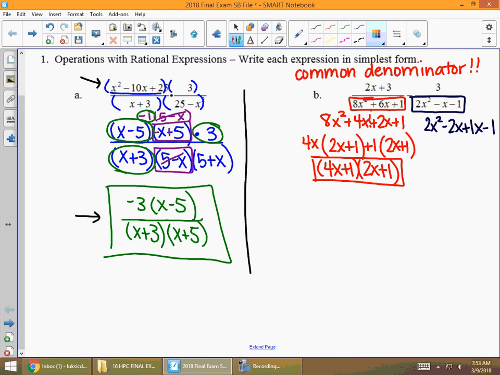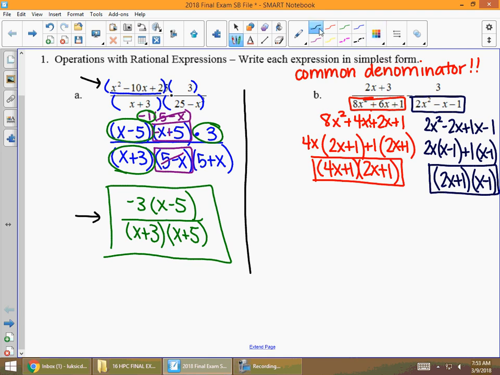Again, that step is equivalent to the original problem because negative 2x plus 1x is negative 1. I can factor out a 2x from my first two terms and a 1 from my next two terms. And that leaves me with (2x plus 1)(x minus 1). That's a lot of prep work to do our fraction here.